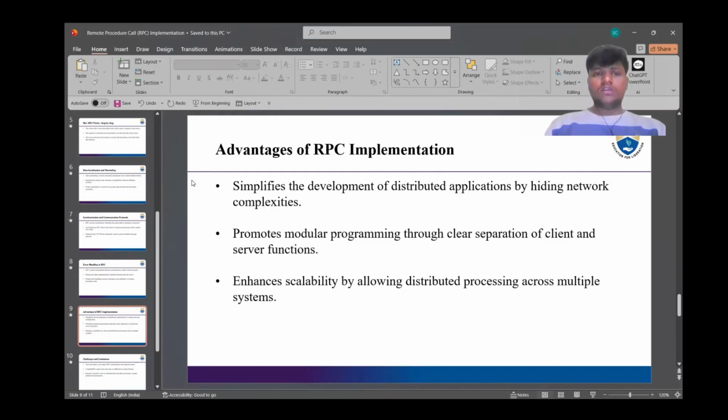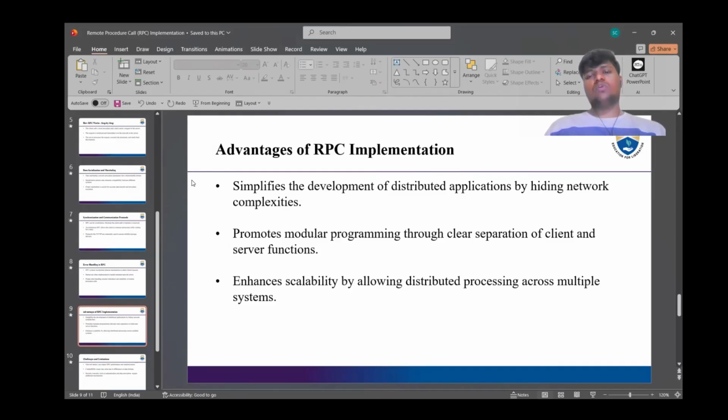So RPC simplifies development of distributed applications. Like I said earlier, there may be multiple devices, but through RPC you can use them as a singular device, such as a smartphone. Different appliances can be controlled with a singular mobile phone, by handling the network complexities between all of them. They may not all be the same devices, but they can be controlled as a singular device through a unified OS, which greatly enhances the usage of the devices.